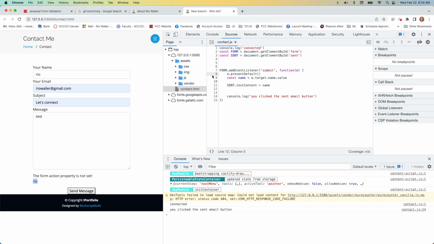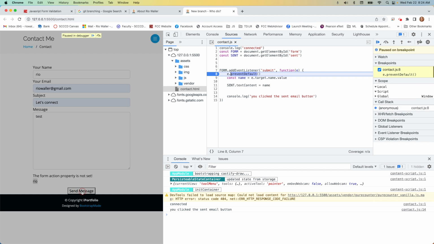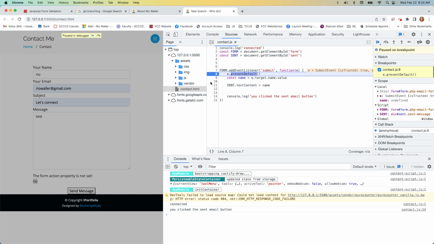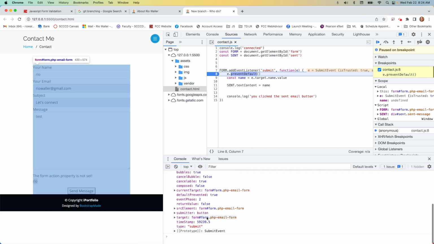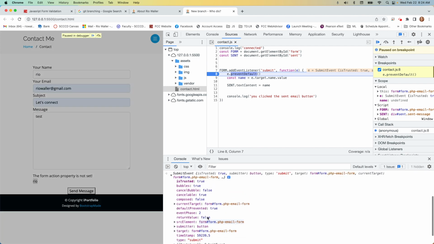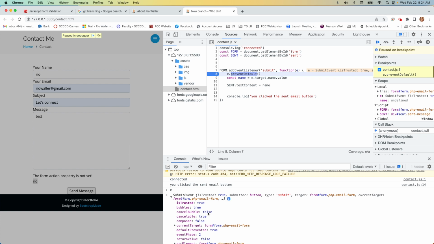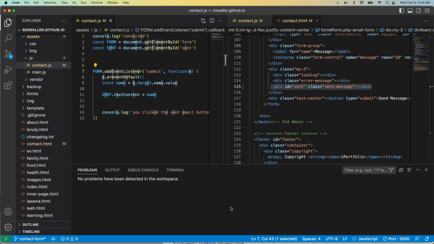Because I think it is important, if I do it here and hit my breakpoint and type e, what you can see is all the results of that form submission that I can then grab some of. In this case this is an object, which is a type of data type in JavaScript. There are primitives and then there are data types, but again, take JavaScript if you want to know more about that.